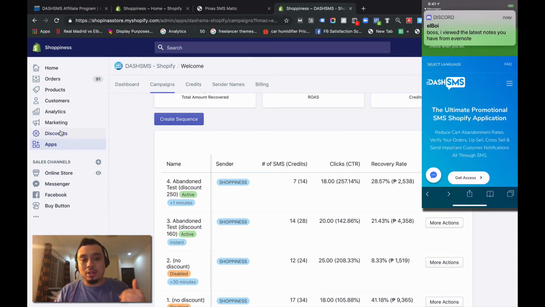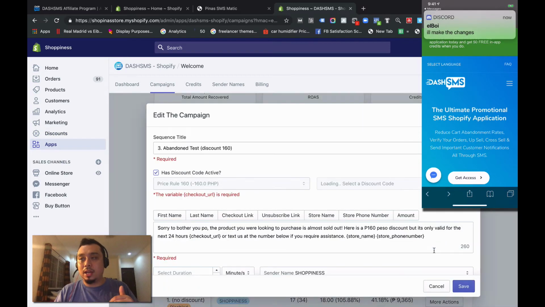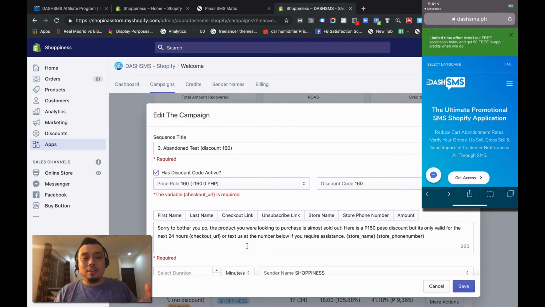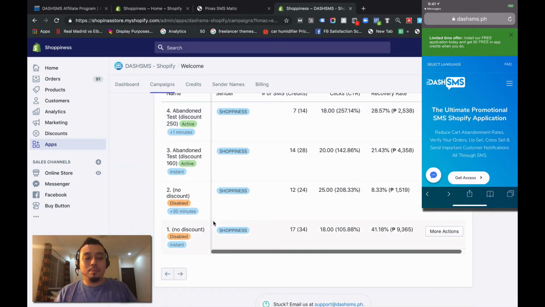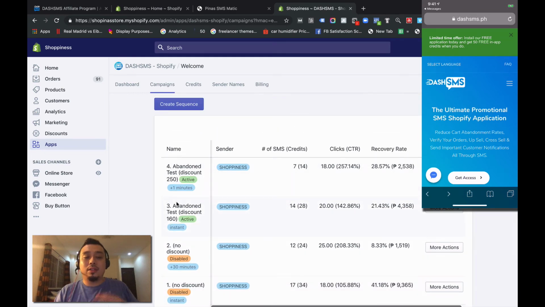So you have to create the discount first. And once you create the discount, then you can go ahead and apply it inside of the message. So get creative, play around with these new features. They're awesome, and it's going to make you guys tons of money. So set them up again, like the way I have it set up. I have no discounts for the first two, and then the last two, the number 3 and number 4 sequence, that's where I play around with discounts. But it's up to you guys how you use discounts. I just wanted to show you that it works and how it works and what customers see when they receive the message.